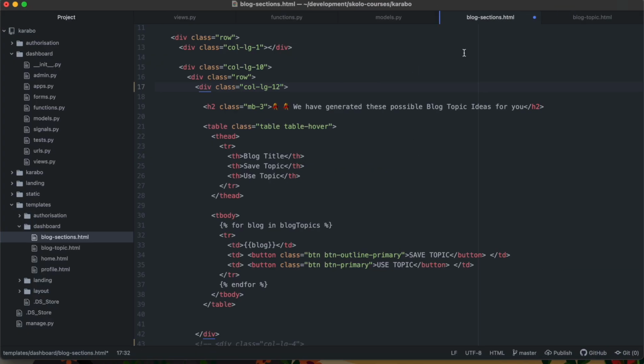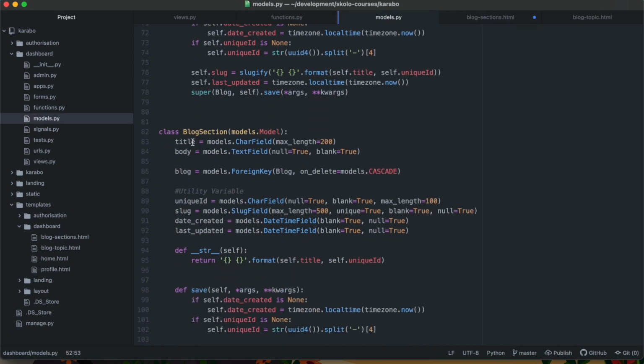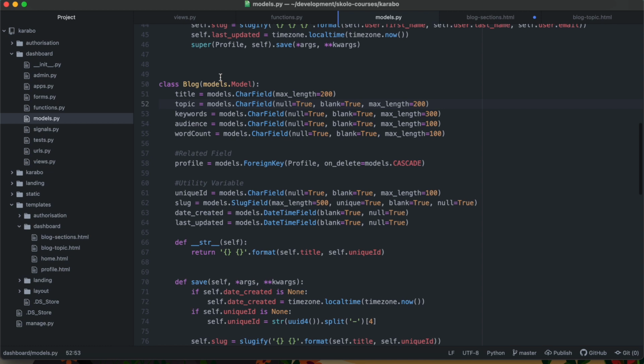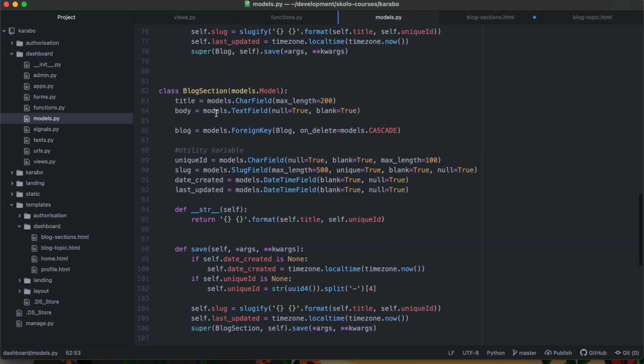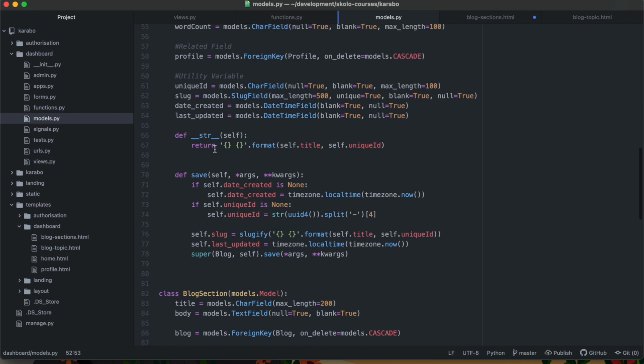And let me see what my section class looks like. Just functions. Let's see. No models. So for my sections, I'll have a title of the section, I'll have a body of the section, and then I'll have the blog that it is related to, which I would have saved at the top there. All right. I think what I need here is the blog that it is related to. And yeah, that's pretty much it. I think that's okay. The title and the body, that's it. Everything else is saved over here.